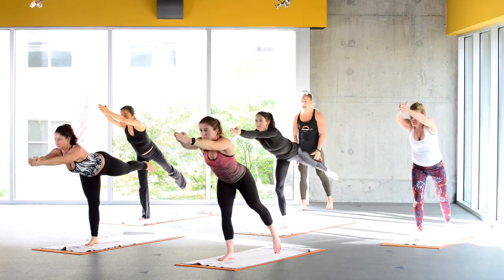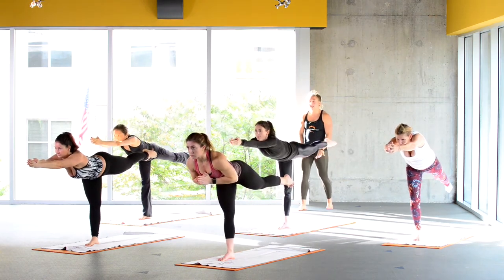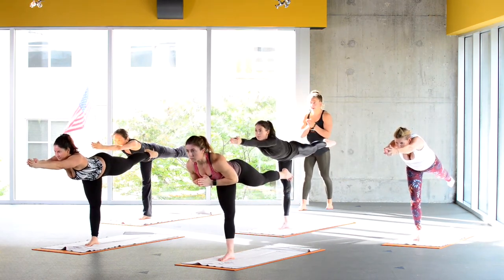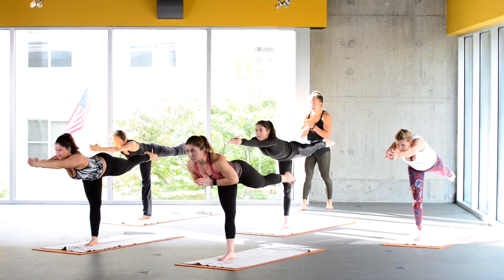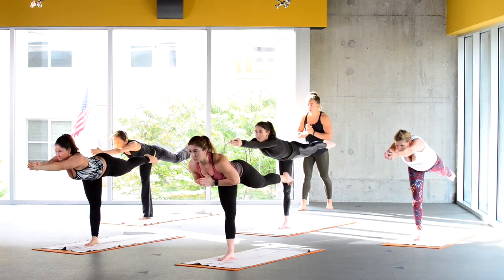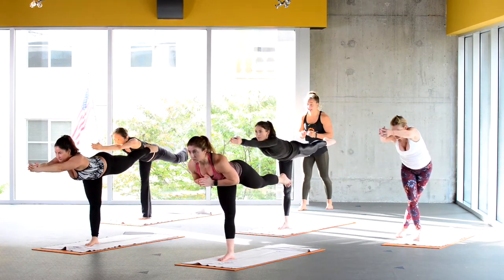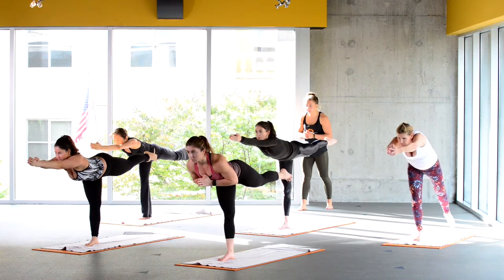So now your whole body is standing, balancing on your locked out right leg. Your eyes are still forward on your thumbs. Don't let them move, don't let them wander. And Lambo in the front left here is showing a great example of a modification. If you have a shoulder injury, you can always bring the hands down. Otherwise, stay with it, stay strong. Lift the arm, lift the legs, so good.